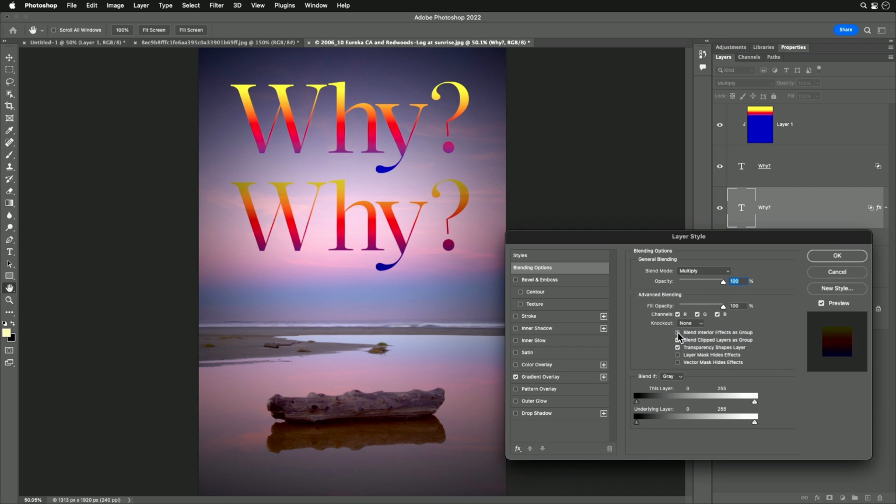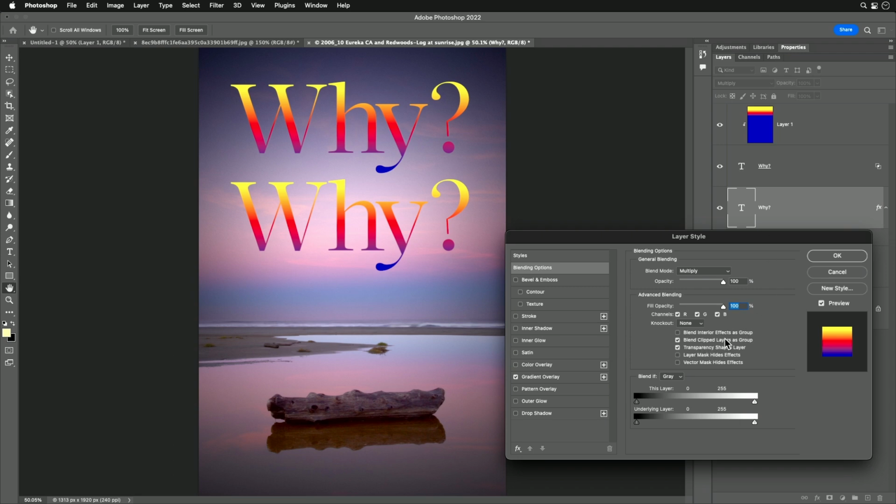If we have that turned off, then it's applying multiply mode to the text, and then after it does that, it's applying that layer style or layer effect on top of it and not considering that it was in this blending mode. So just remember the difference between a clipped layer. That's where you see that little down pointing arrow, meaning that this layer only shows up where the layer below has contents.